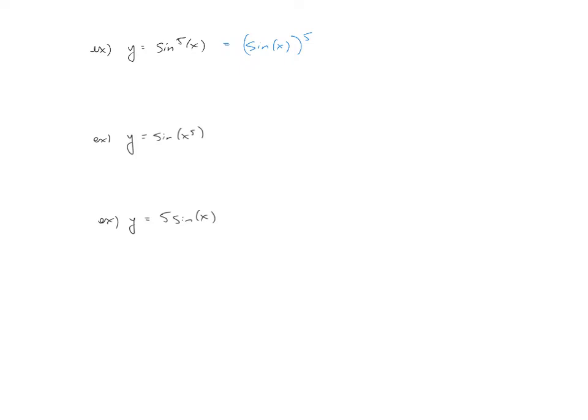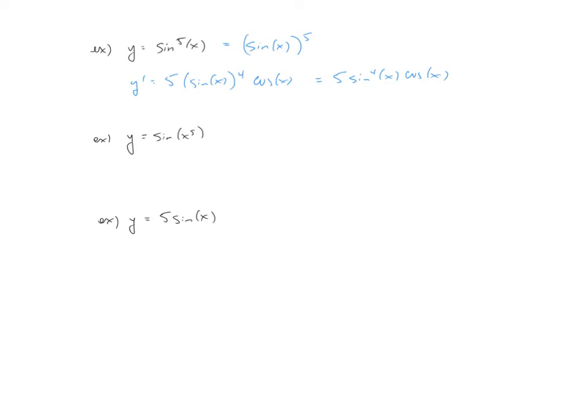So if we view it like that, then our y prime would be the 5 being multiplied down, keep the inside the same, and subtract 1, back times the derivative of the inside, which is cosine of x. Okay, so we've got the 5 coming down, leave the inside the same, subtract 1, back times the derivative of the inside, which is cosine. Now again, we don't really write things like this, and I don't want you to be doing that. The same thing here, I don't want you to write it like this. If you choose to do so as an intermediate step, that's fine, but I need to see a final answer of 5 sine to the fourth x cosine x, the way it should be written. So there's the example of that first one.